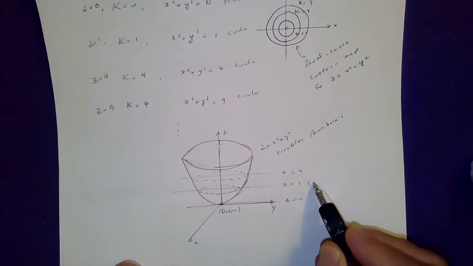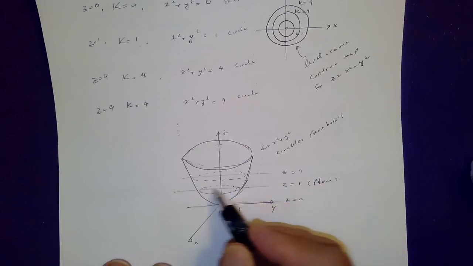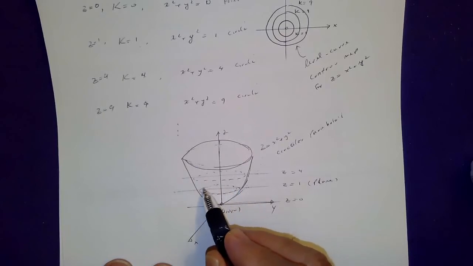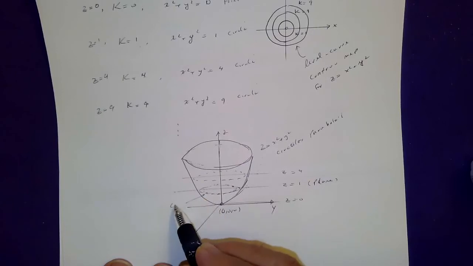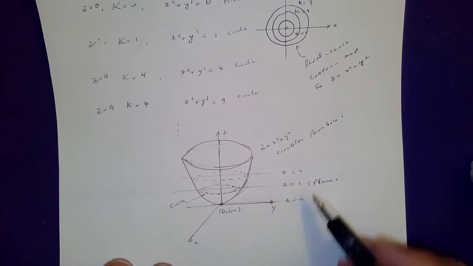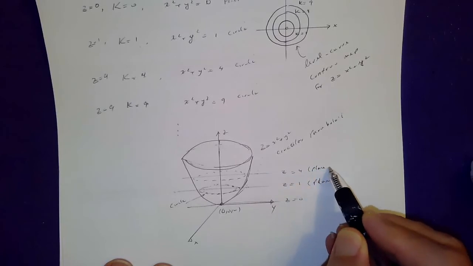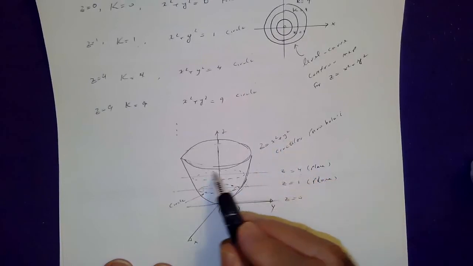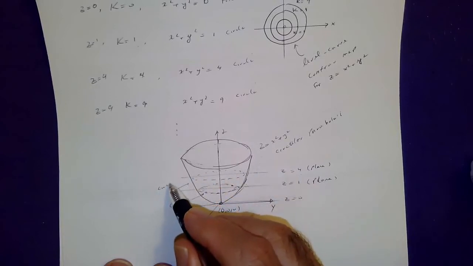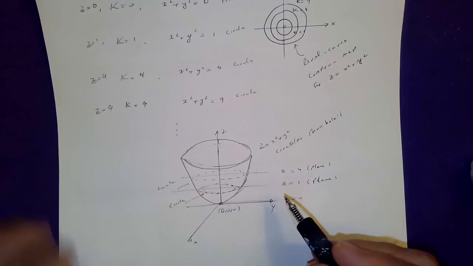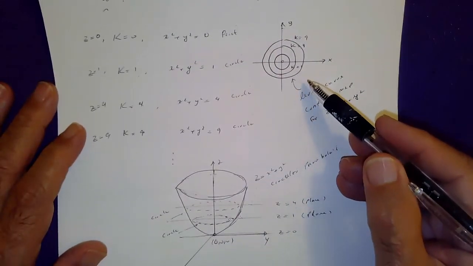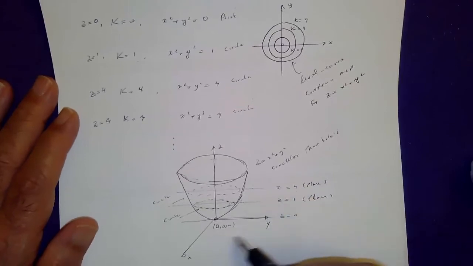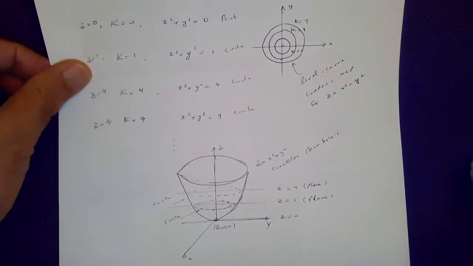When you say z is equal to 1, this is a plane, correct? So when this horizontal plane intersects the circular paraboloid, notice the intersection will be a circle, with radius 1. The intersection of the plane z equals 4 and the surface z equals x squared plus y squared is also a circle, right? And the radius is 2. So that's how level curves come about, by intersecting the surface with a bunch of horizontal planes, which happen to be parallel to the floor, the x and y axes.